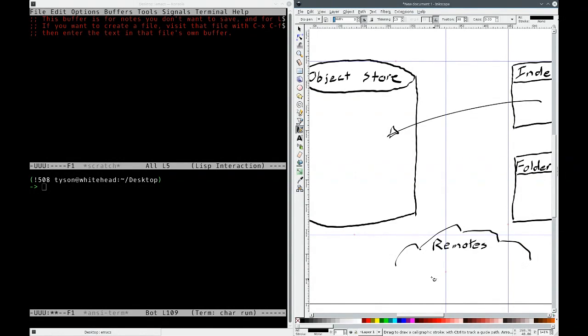So that can be other machines on the internet, that can be just other directories on your own machine, that can be systems like GitHub, services provided by other companies, can be basically anything identifiable by a URL that provides access to Git object stores stored elsewhere.